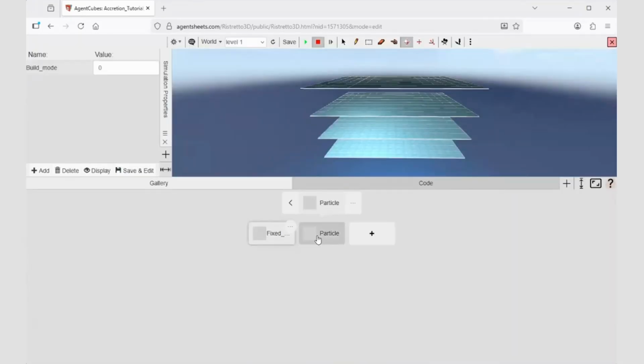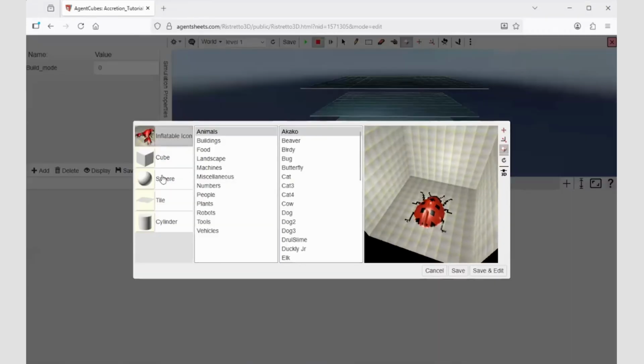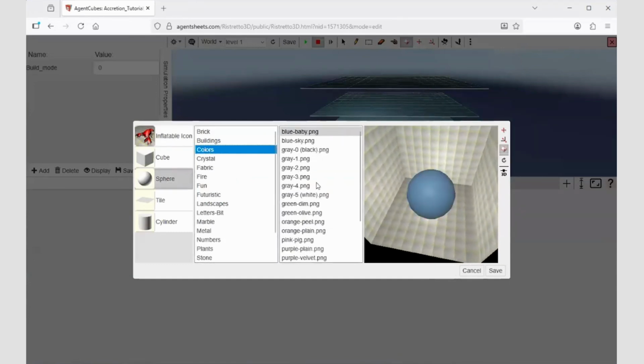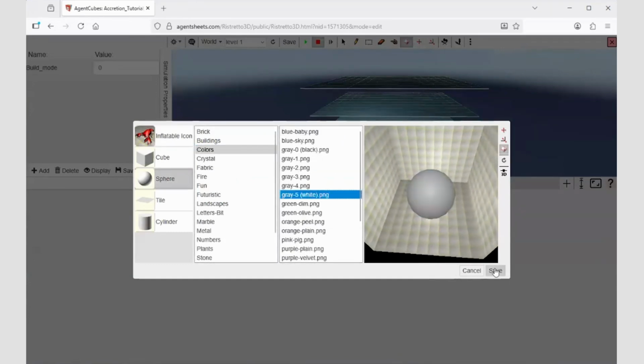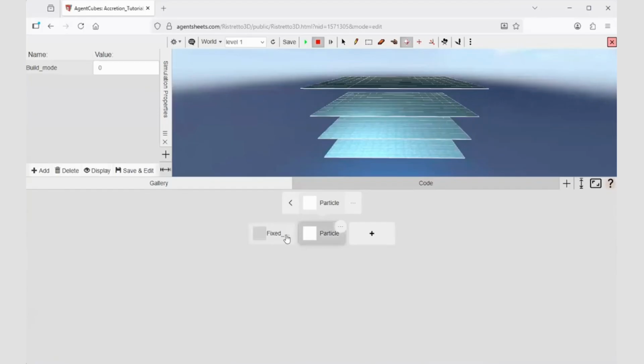Now it looks the same, but now I'm going to change it to be a different color. Going to make it a sphere, a color, but it's going to be white. We can see in the table that it looks significantly different. In the world itself, it'll look not quite as distinguished.